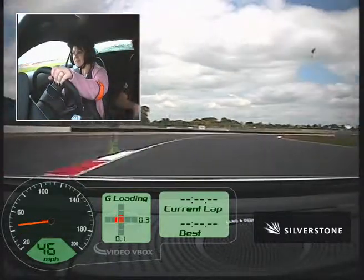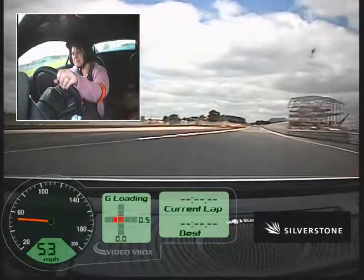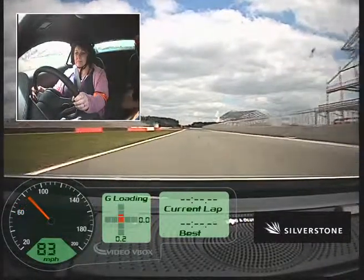Stay to the left-hand side here. Bring the car round to the right here. So keep going on the throttle. Keep going. Don't change gear just yet, though. Keep going. Now change. Perfect. Stay left. Okay, we're going to leave it in fourth gear. That's the correct gear for the next corner.